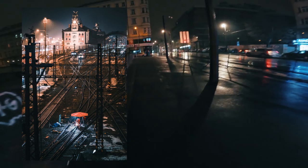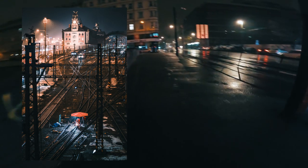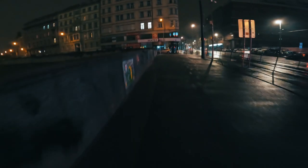Okay, that's all for now. I'm wet and tired, so let's go back home. See you for now. Looks like GoPro 10 works much better in low light than GoPro 6.